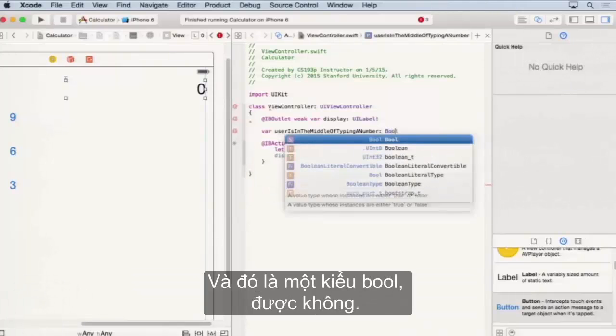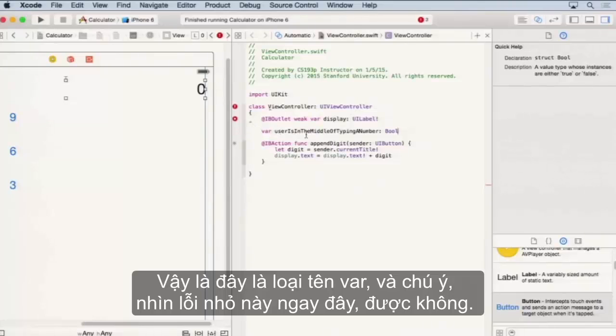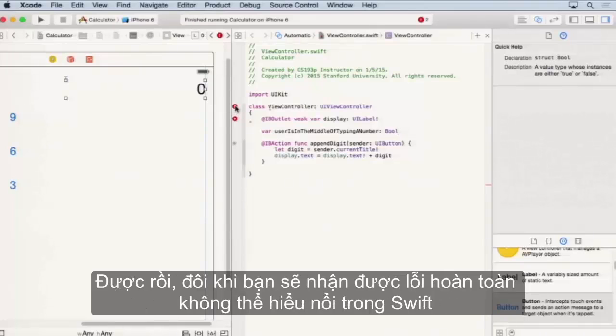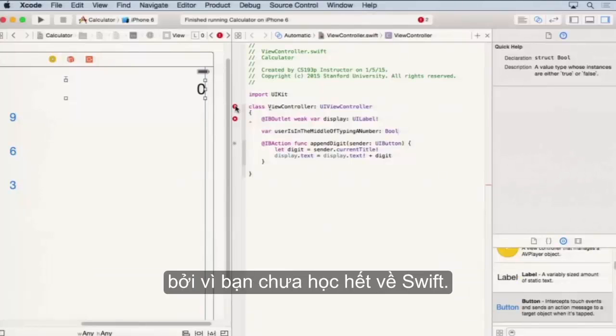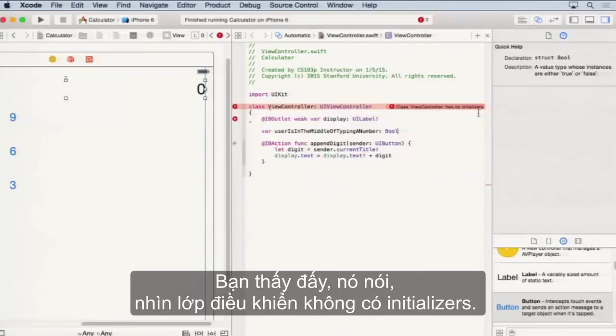And it's a Bool, okay? So as I'm typing, it's giving its type. So here's var, name, type. And notice, look at this little error right here, okay? Sometimes you're going to get errors in Swift that are completely incomprehensible to you because you haven't learned enough of Swift. This one's kind of like that. You see it says class ViewController has no initializers.